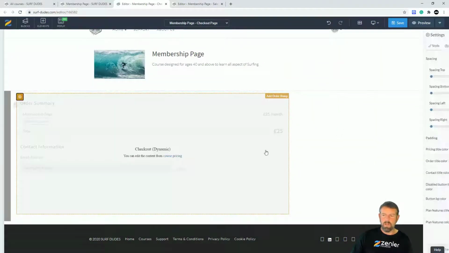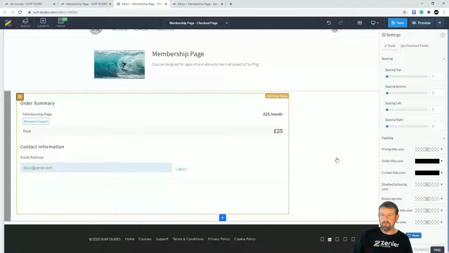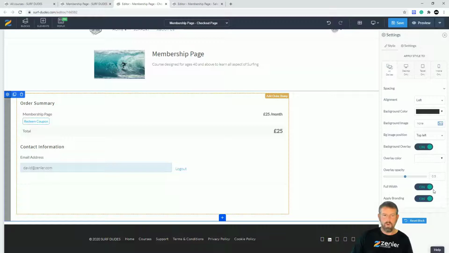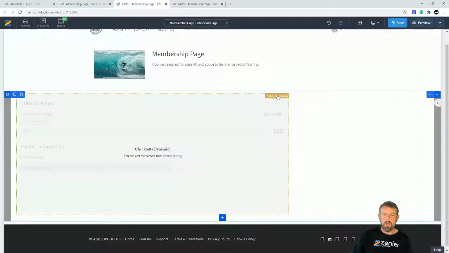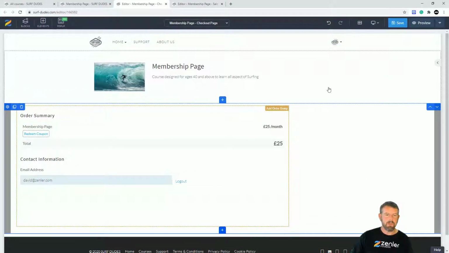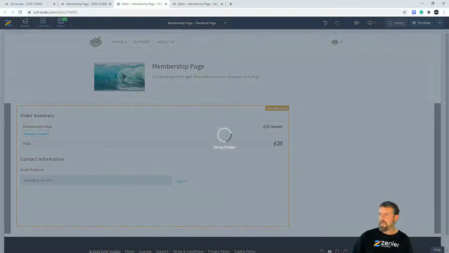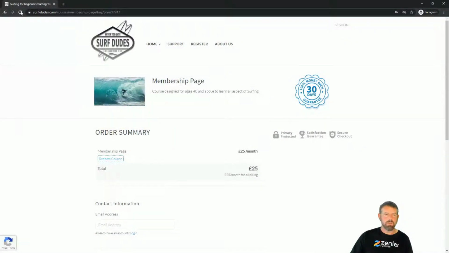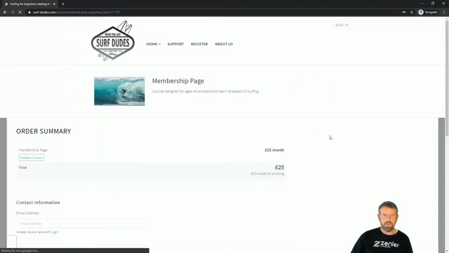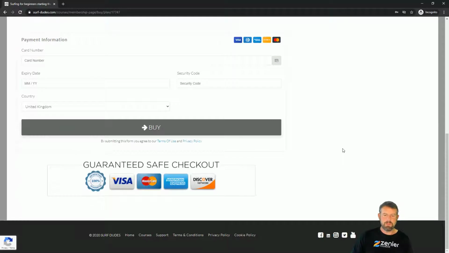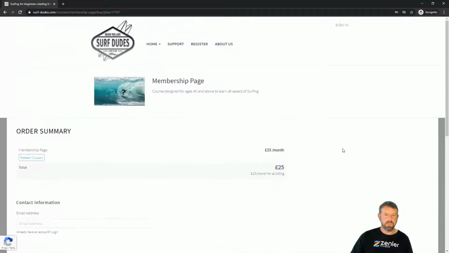Click on this little one here, and I've just left those in default, and in here I have made this full width. And that should be good. So let me just save that, and this will be the sales page now. So I'm going to jump back to incognito and we'll just refresh that. So I'll lose all this stuff here, and I've got my little order going through like this, all automatically generated.